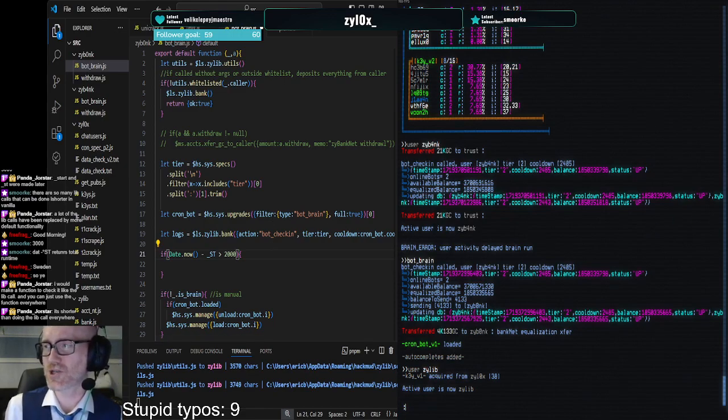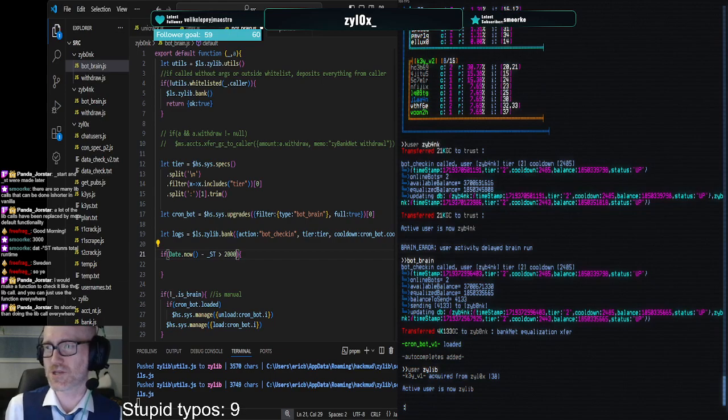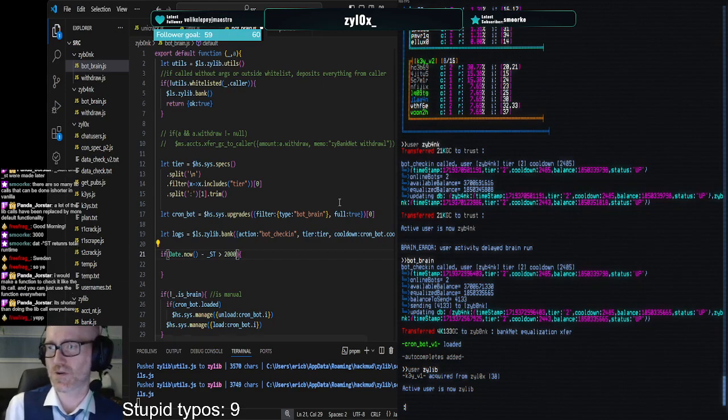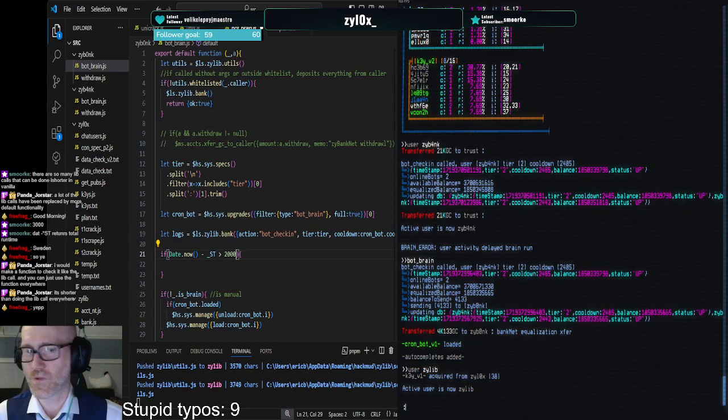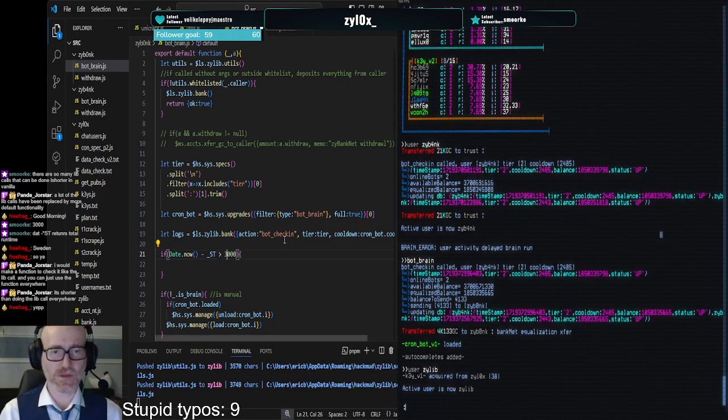Joestar, you would make a function to check the libcall and then just use the function everywhere? It's shorter than doing the libcall everywhere. So it's date minus start time is the total runtime. So if the total runtime is less than 3000, that means I have 2000 milliseconds left.